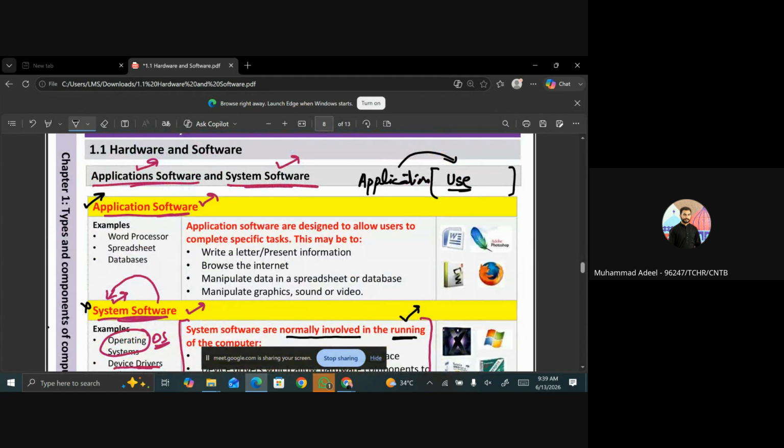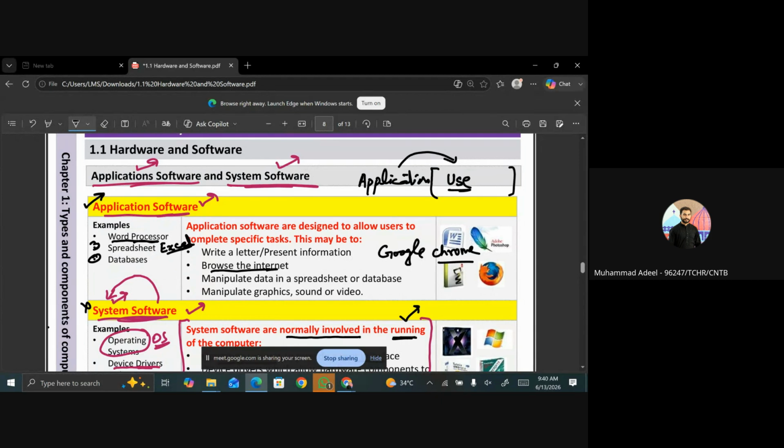Like you can see over there, we have a word processor that is a part of our practical as well, in which we are going to write something. We have a spreadsheet, which we said in the last lesson is used for Excel. We have a database as well. These three software are part of our practical as well. We will learn these softwares. Then the browser, like Google Chrome. I hope you are a user of Google Chrome. We Google whenever we need to search something on the internet. The basic purpose of Google Chrome is net surfing. So this type of software is known as application software.